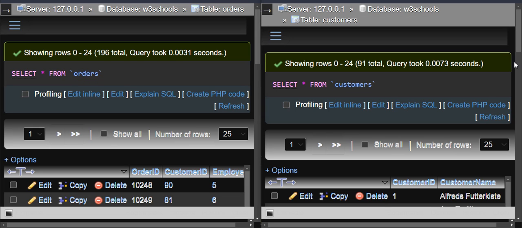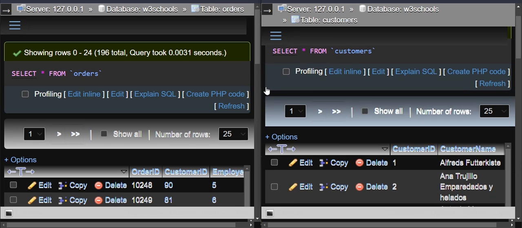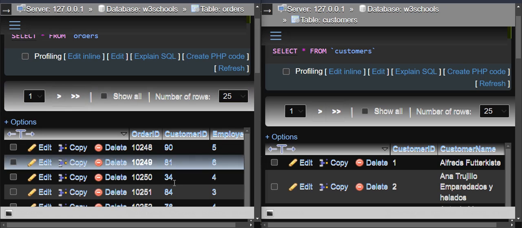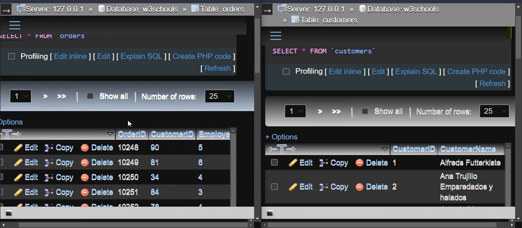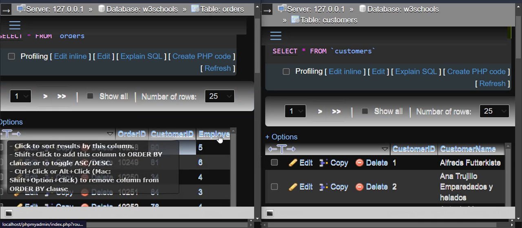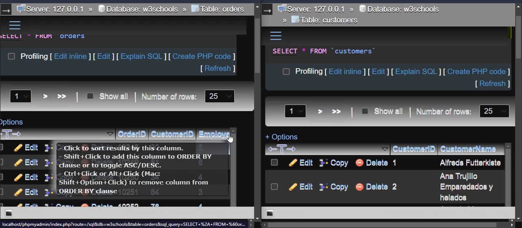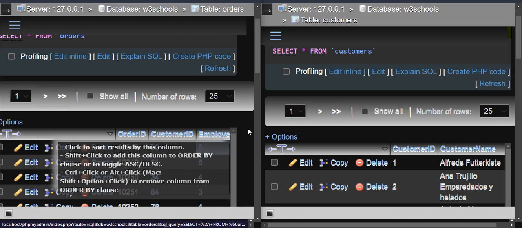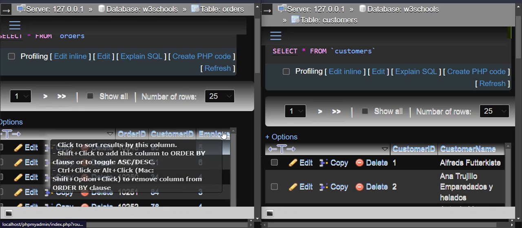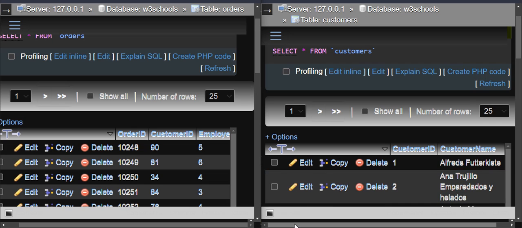As we check, the orders table has the following columns: order ID, customer ID, and what's this, employee. I think it's employee. Anyway, whereas the customers table has the customer ID and the customer name.